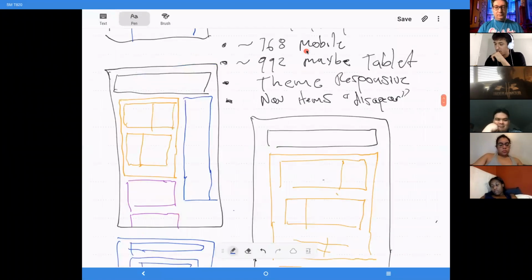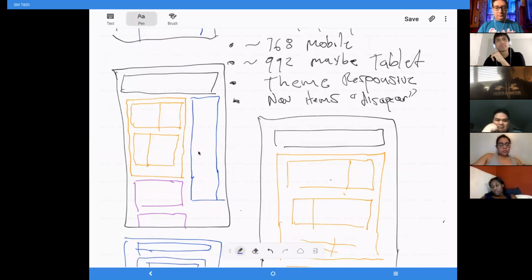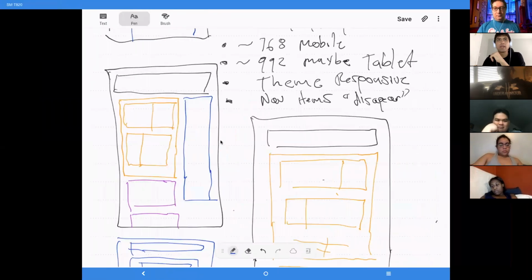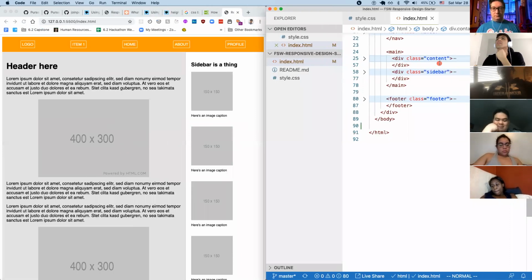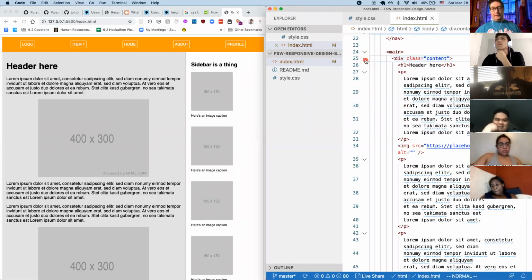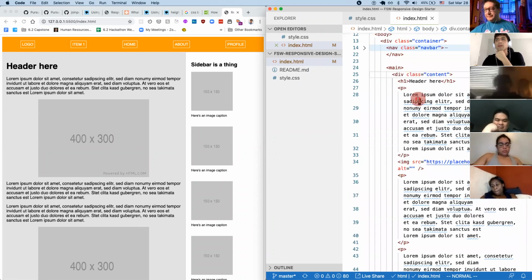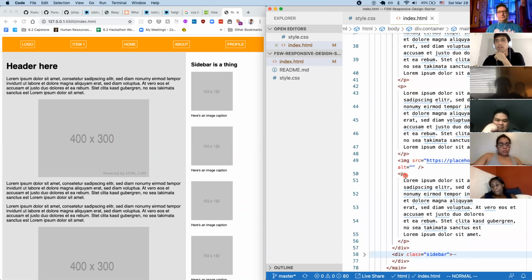We have our navbar here, our content, and our sidebar. That main is an area covering these two elements. Content is just some headers, p tags, and images, and that seems to repeat.